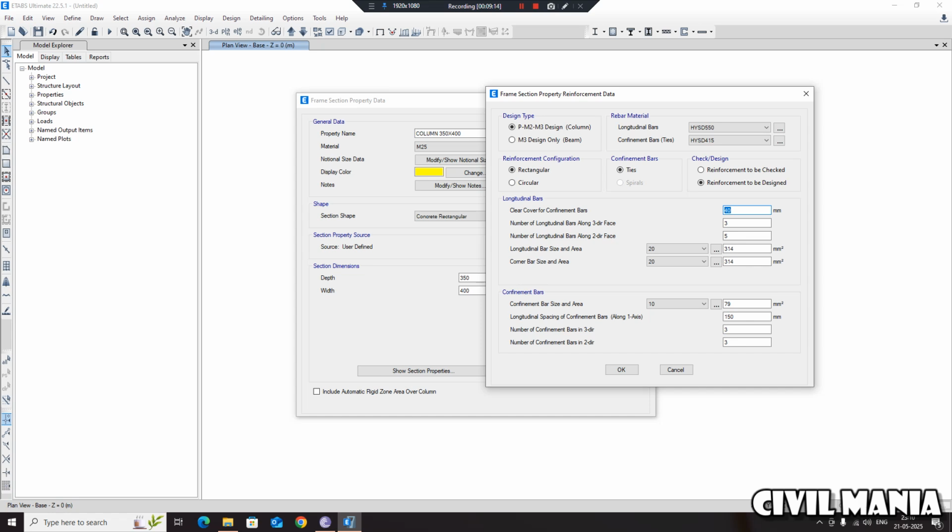slab it is 20. So in this manner you can even search in Google for the various clear covers, or you can also have a look in the code book, because in IS 456 everything is mentioned in a detailed manner about the confinement bar spacing, but it's not necessary.